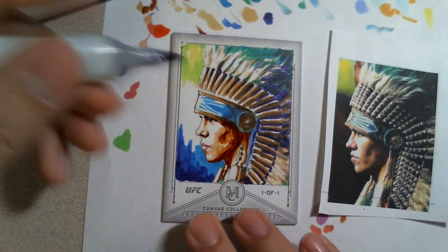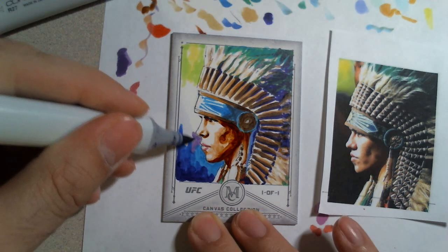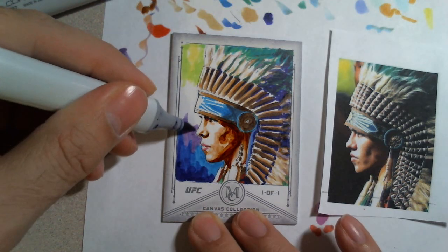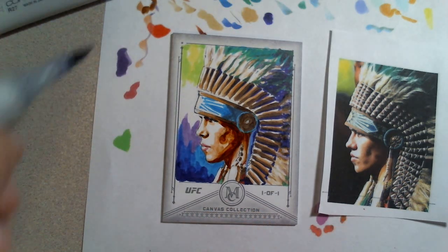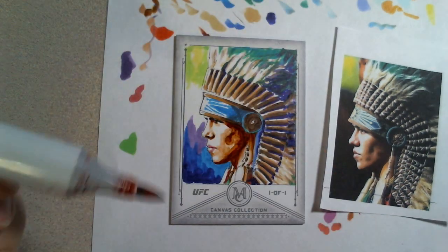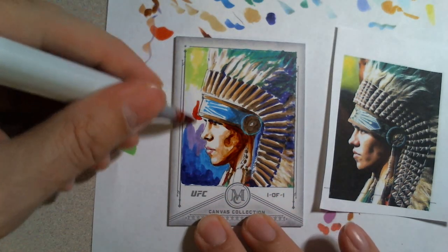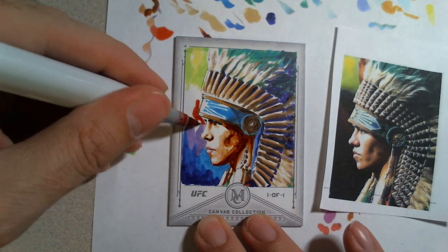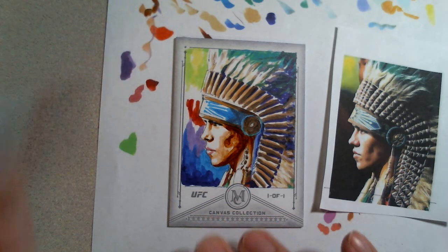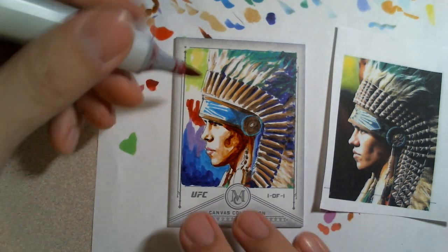Purplish color. That work? Ooh. I do like that color. I'm gonna go with red. A little dash of red is usually good. Red is not the one I want, though. Is it too late?